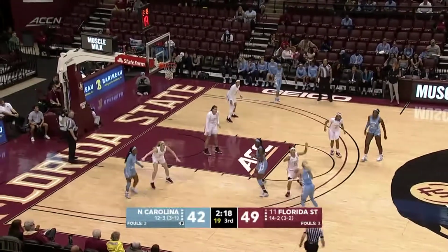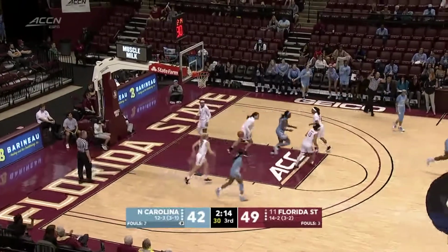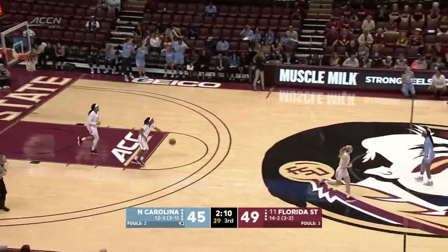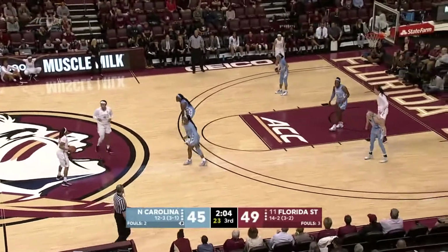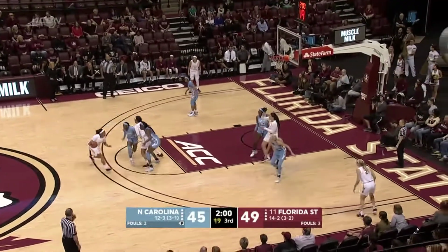All of that with Shayla Bennett, one of the Tar Heels leaders on the bench. But when the Tar Heels need points, they look to Taylor Koenen, the team captain, and she gets it done. Big 3-point bucket for her. That's 5 threes, which is a new career best, 5 threes for Koenen. Quiets the home crowd, cuts it to 4.